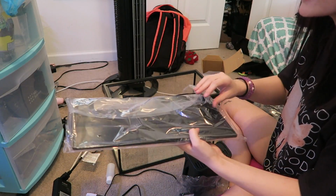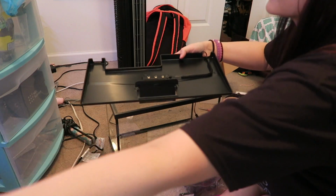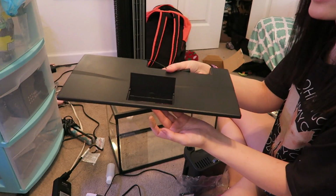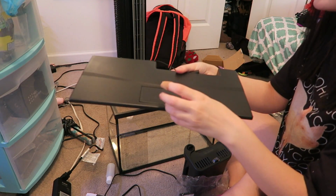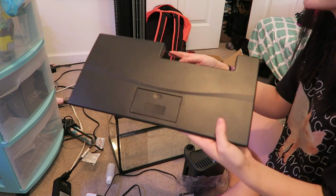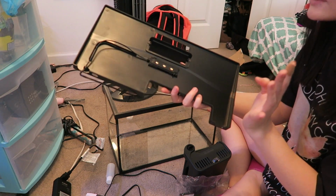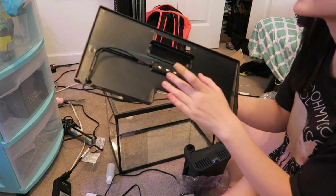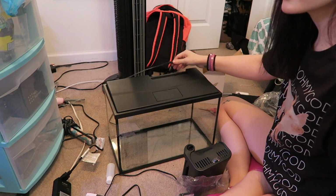And then here we have the hood, which is what has the light in it. So basically, when you want to feed the fish, you just flip that up and you can feed the fish, which I think is really nice actually. The Fluval Spec is just a plastic lid that you pull on and off. It's not a hood like this. And then the lights, I believe, are right here. So I don't know how nice the lights are going to be, and it doesn't have a night mode like my Fluval Spec has. But we shall see how nice the light is in this. And it just sits on like that.